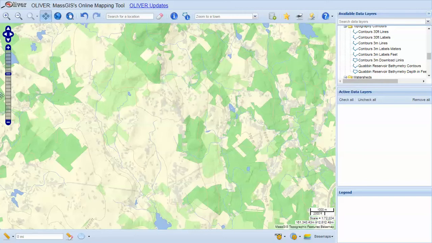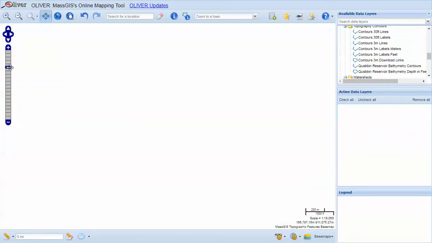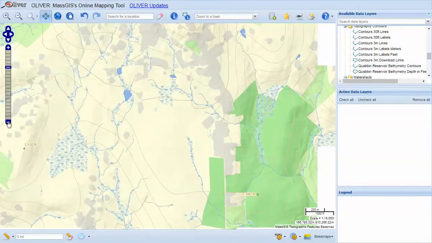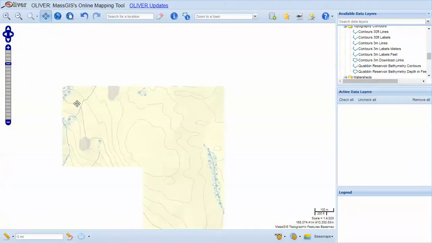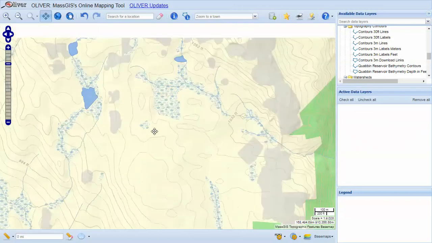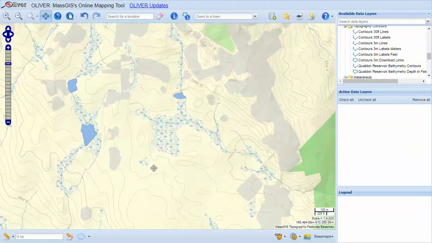You'll see this blue thing right here. Well, that's a zoom bar, and so if we zoom in, and I'm on my home internet, so it's a little slower. If we zoom in or we zoom out, you'll see that the map actually will change its display. And sometimes that is just zooming in and out, but other times it actually changes what's actually shown on the map.